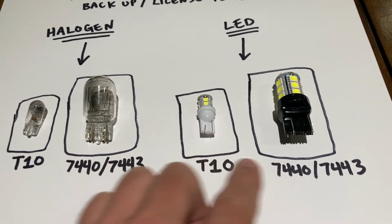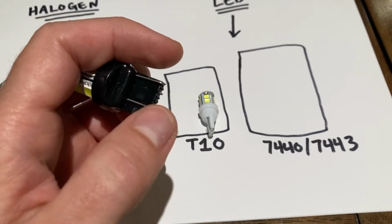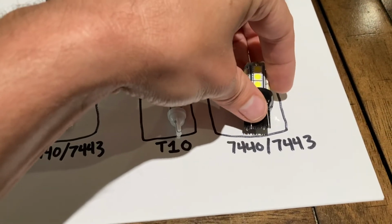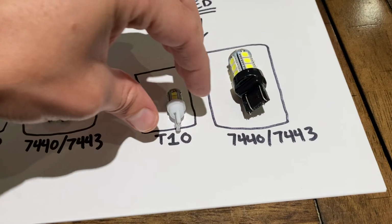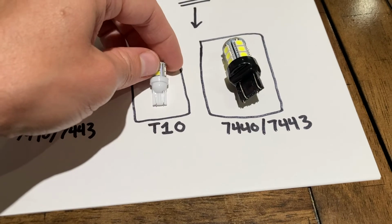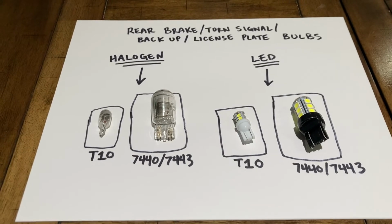And I'm actually gonna show you a difference. I couldn't find ones that unfortunately had the pins like the ones for the instrument cluster, where these were actually wired on a circuit board, but I did find these ones, and you can probably notice that the wiring is a lot better. It's a lot more quality. They're a lot thicker. So that's what made these bulbs work in comparison to these other ones that I got previously. And you can see the difference between them. See how thin the wiring is on those? Not very good. That's one of the main reasons why I didn't like those. But these ones actually work for the license plate lights. So those are all of your rear brake, turn signal, backup, and license plate bulbs.